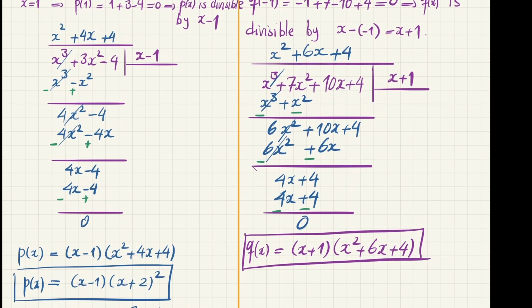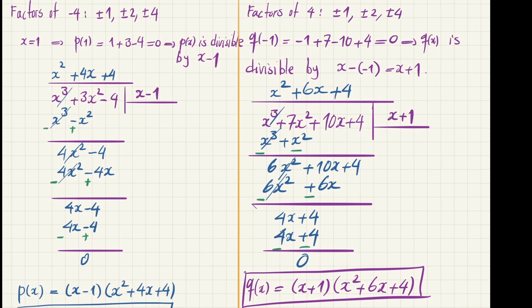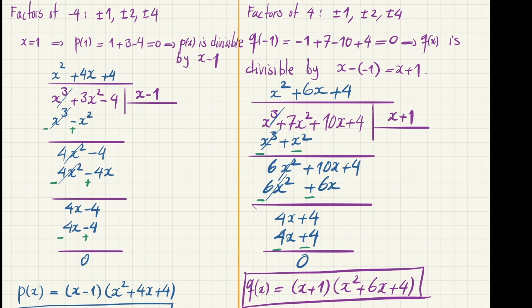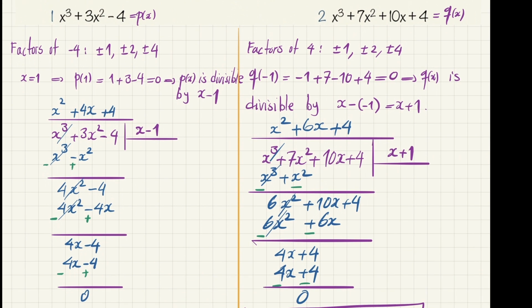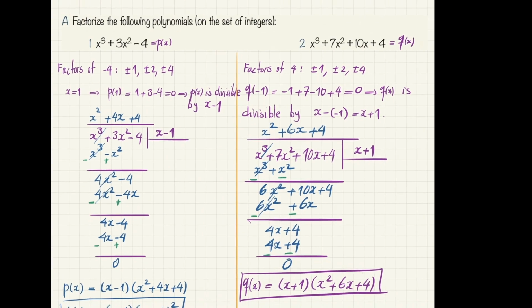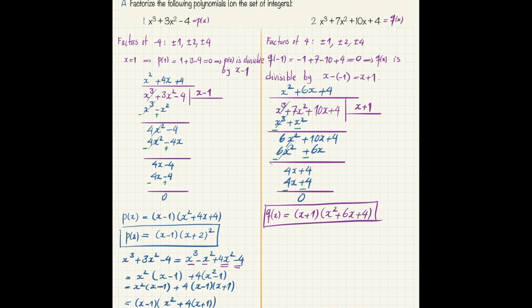Okay, and let me give you one more piece of advice. Now that I have this in front of my eyes, how could I solve this one by breaking the terms? And then you see that this is not easy. So let me make this smaller so then you can see it here. Now you see here I have 7x squared. Look, 7x squared is here. It has been written as positive x squared plus 6x squared.